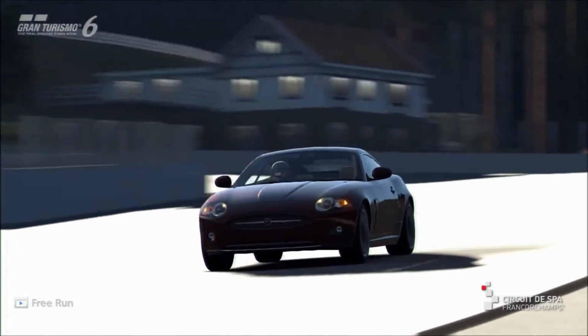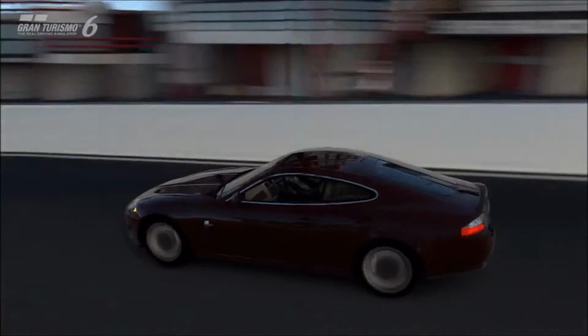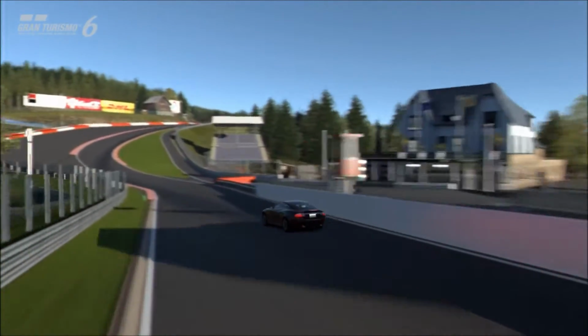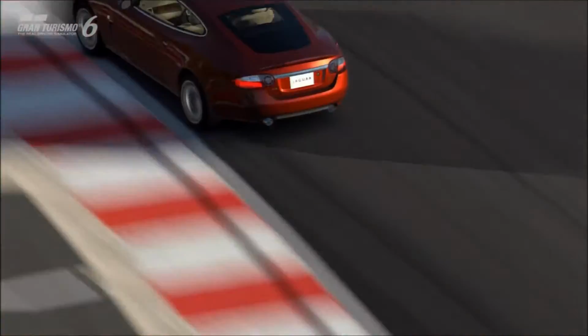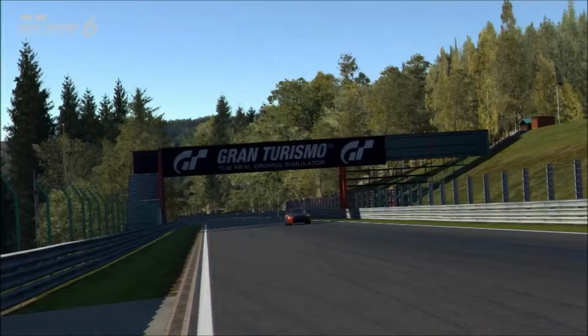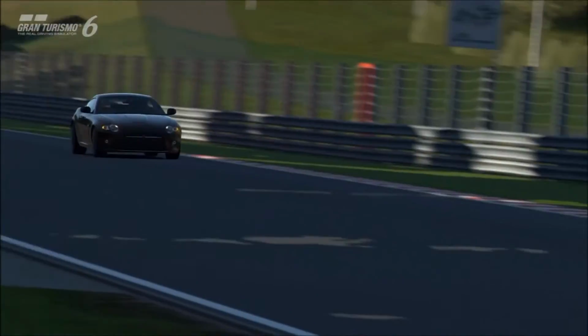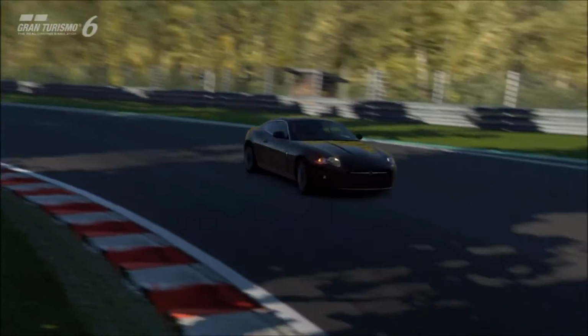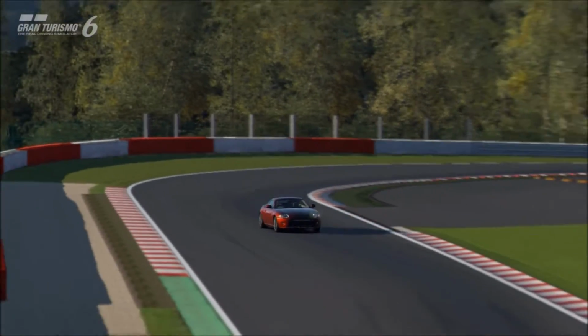Now, speaking of that power, I mentioned that this was one of the quickest sports cars in the game. So what kind of speed are you looking at? Well, interestingly enough, a lot of the Jags actually fall around a very similar speed region. The XFR, the XK, the XKR, the XKRS, and the older model XKRs, including the R Performance, all hover around the 250 to 260 mile per hour region, with a couple of exceptions. But in general, that's the kind of speed zone that you're looking at.